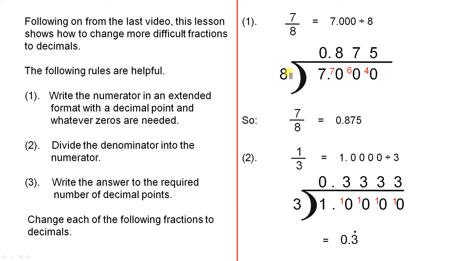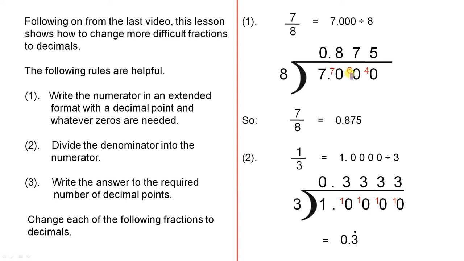So here we go. This is the way we do our division. We go 8 divided into 7.000. And the answer always goes up the top. I'm sure you've seen this style of division before. 8 into 7 goes 0. Then you put the decimal point. There's 7 left over, so the remainder is 7. So 8 into 70 goes 8 times, because 8 eights are 64. So if 8 eights are 64, that means we have 6 left over.